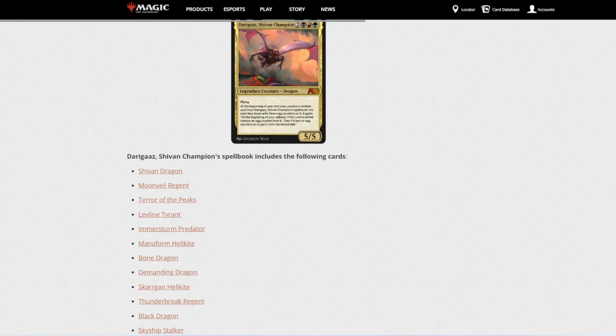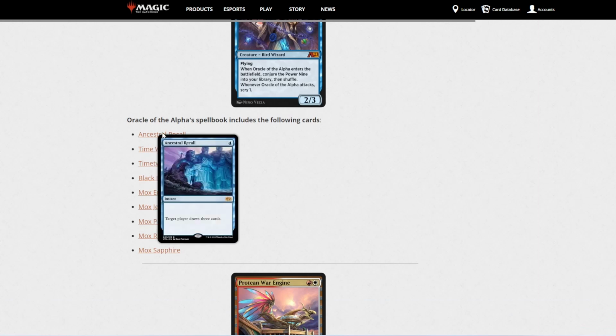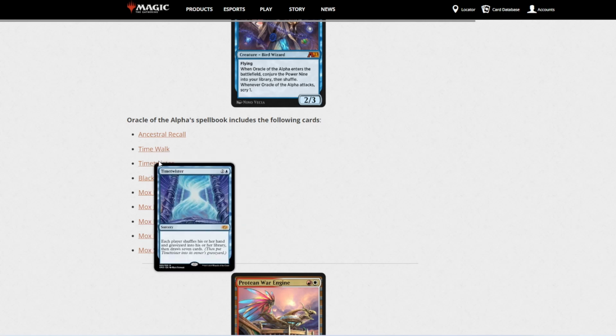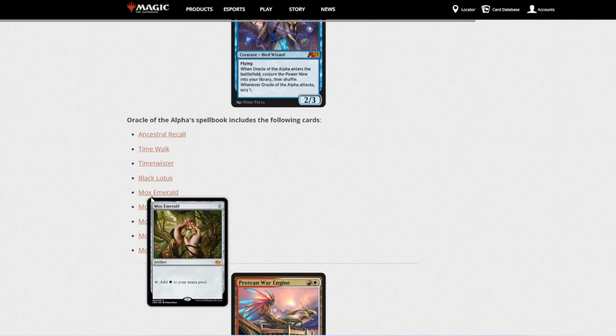So the power 9, if you're not aware, hold on, let me just get the spellbook up here. It's Ancestral Recall, which is 1 mana instant, draw 3. Time Walk, which is 2 mana sorcery, take an extra turn after this one. Time Twister, 3 mana sorcery, each player shuffles their hand into their graveyard. Each player shuffles his or her hand and graveyard into their library, then draws 7. And then the rest are Black Lotus, and then each Mox.